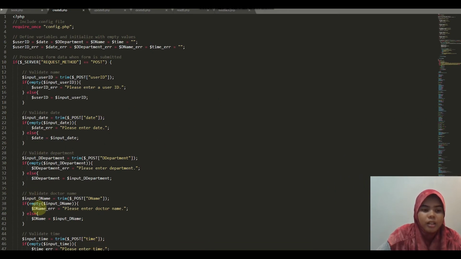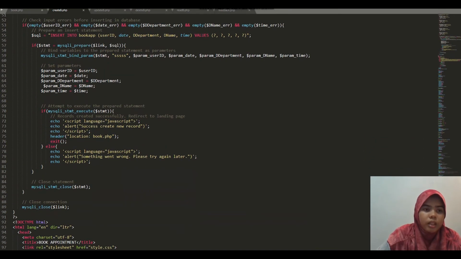If there is no input in this form, we want to check the input errors before inserting into the database. Then we prepare an insert statement, an SQL statement: insert into the book apps table.